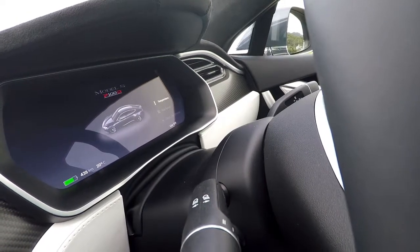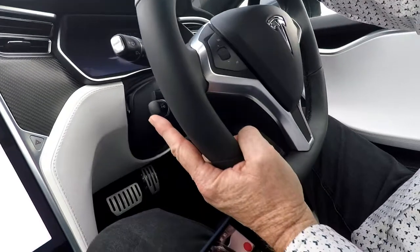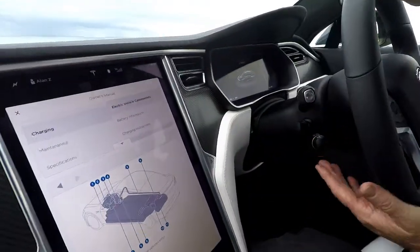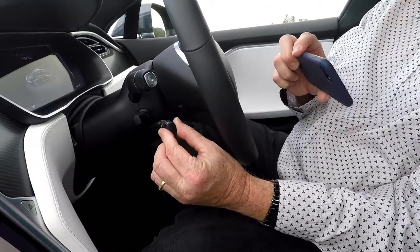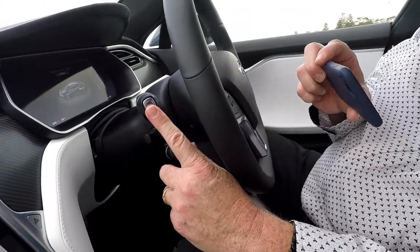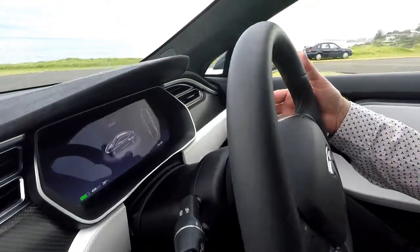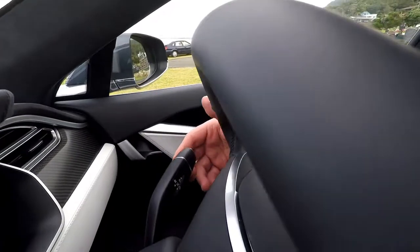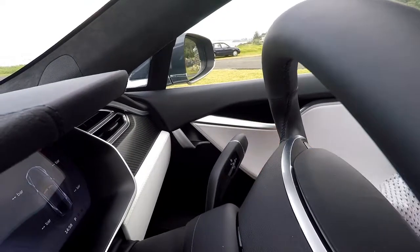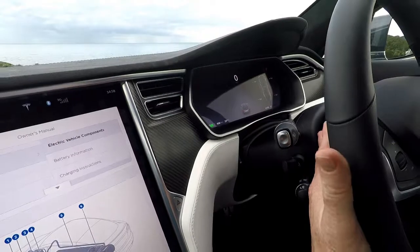So that's the driver's scroll going up and down. If smart cruise control were fitted, it would be on this button here, and that's the distance control — the only kind of analog thing I can find in this whole car — the distance between you and the car in front. Indicators and washers are here. There are no auto wipers in this car at the moment. Over on the other side are the gears: forward, reverse, and pushing this button in puts the car into park and activates the handbrake. There are no steering wheel paddles because there are no gears.